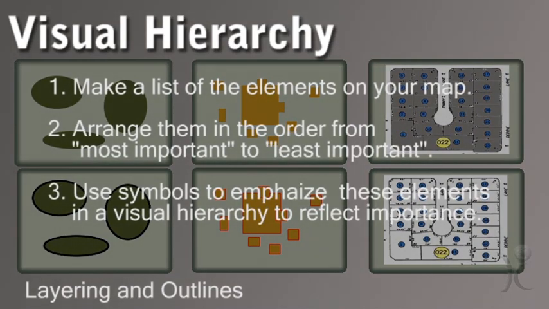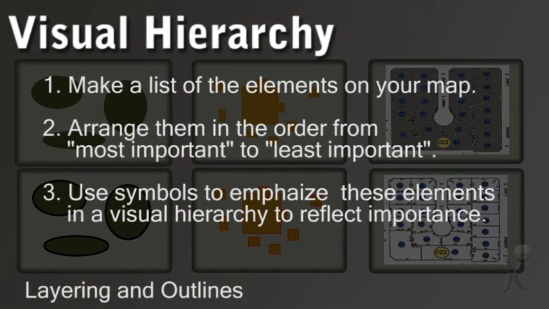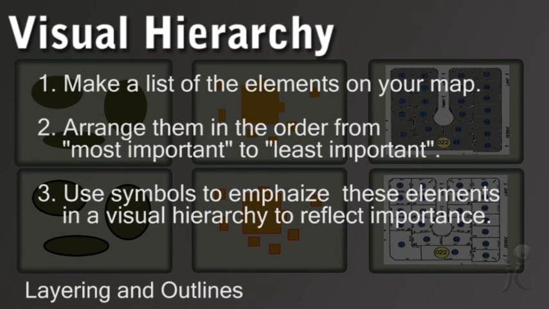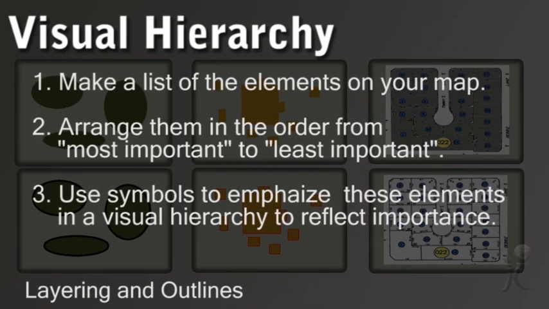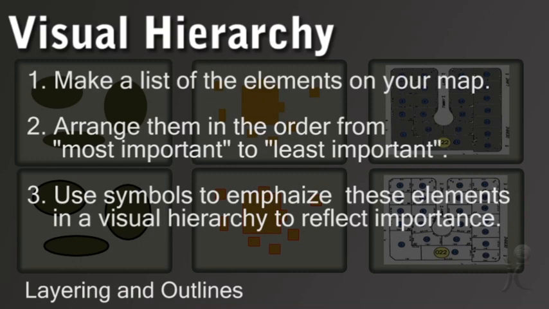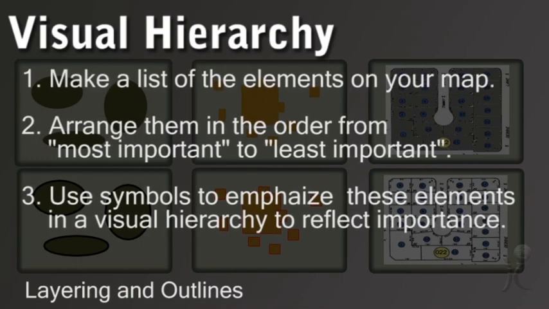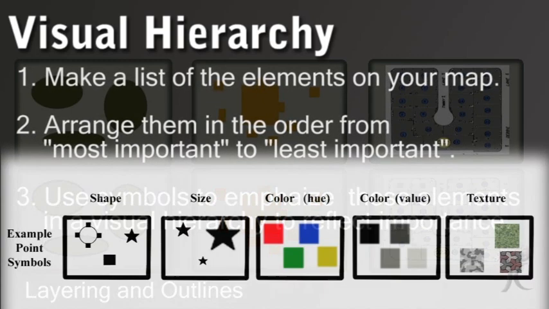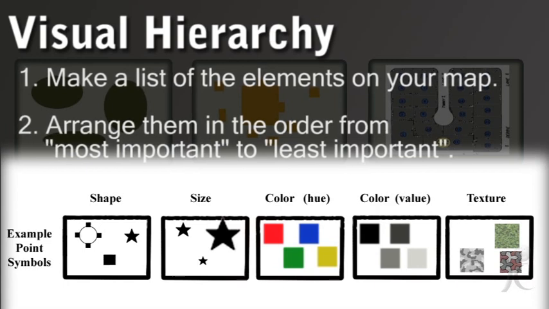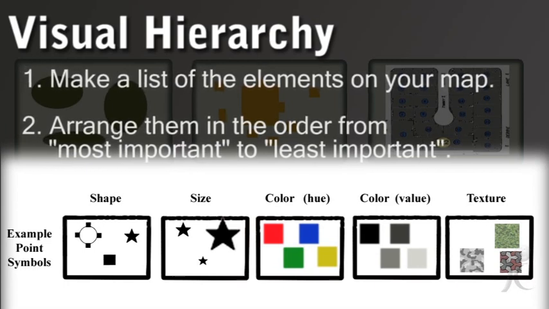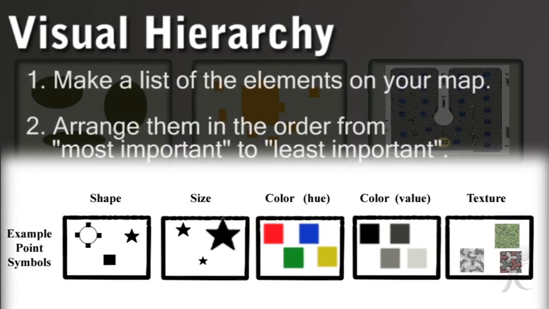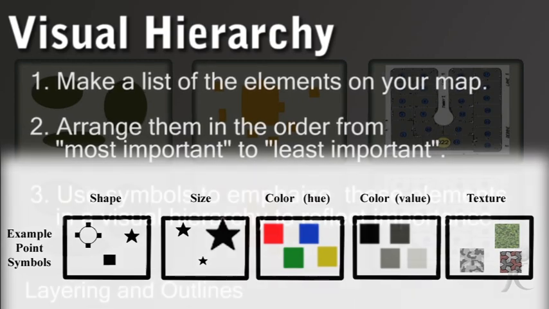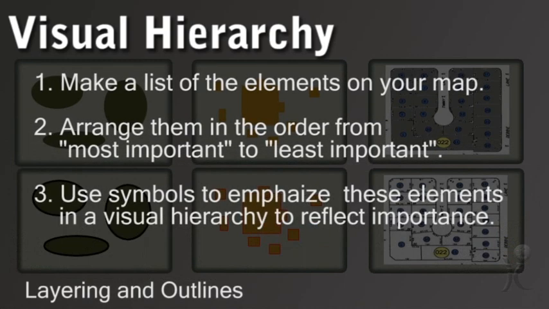We can accomplish this by making sure that the most important information on our map has the strongest visual impact. In addition, we can eliminate entirely unnecessary information from the map and then symbolize in a powerful way the important features on the map. We can accomplish this by making certain map elements bigger and using brilliant colors such as red or magenta.